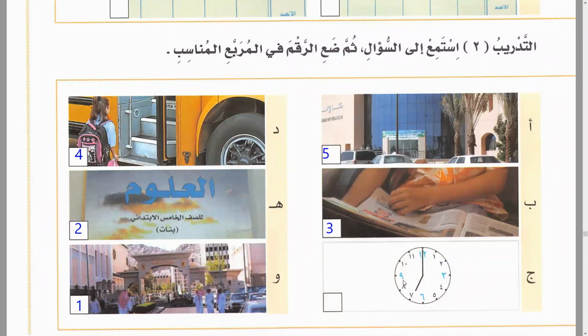6. When do you go to school? I go at 7 o'clock, right? This should be 6. Okay, I hope it's clear, inshallah. They're asking some questions and we're just answering by looking at the pictures. Which university do you study at? What do you study in school? What do you do in the break? Do you go to school by bus? Yes, I go to school by bus. Which college do you study in? I study in the college of engineering. When do you go to school? I go at 7 o'clock.